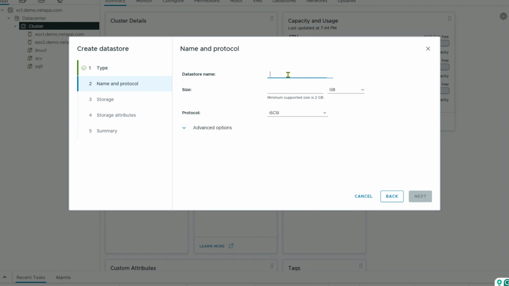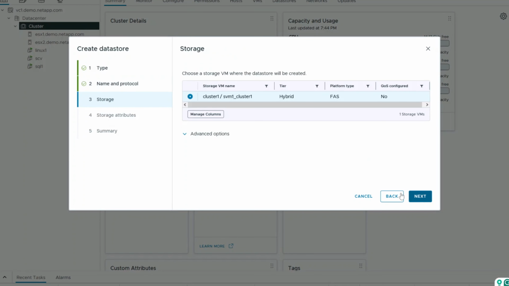Next, I'm going to give it a name, NVMe Lab on Demand, and I'm going to call it, say, 128 gigabytes. And then I'm going to say, I want NVMe over TCP. Now, it will only let you choose protocols that you actually are able to use. It won't give you something you can't use. For example, in this lab, we don't have Fibre Channel. It's not going to let you pick it.